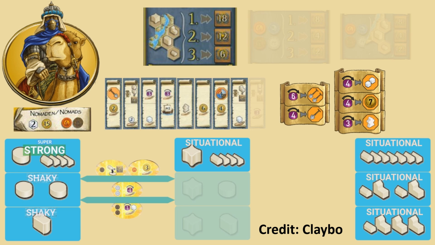So looking here at Claybo's opening slide for Nomads, let's walk through this a little bit. The default opening for Nomads should be opening with a temple and possibly getting an extra dwelling or 2 down. And when they temple, they will almost always take one of 2 things. So option 1 is Fire 1, which gives you 3 coins per round, and option 2 is Earth 1.